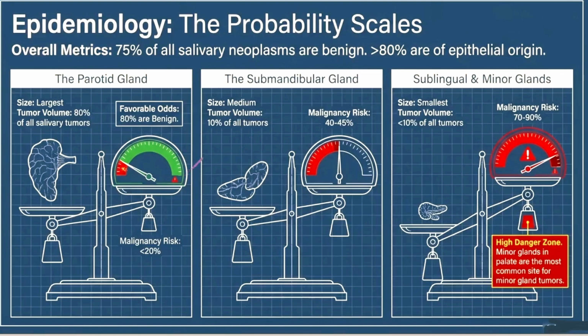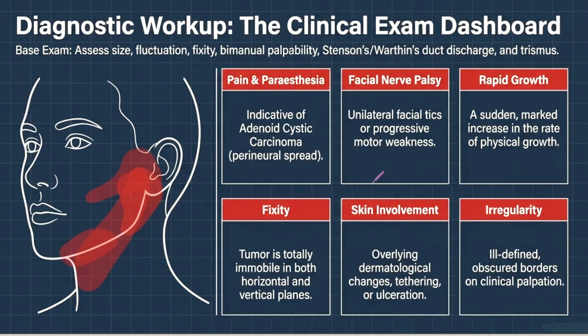Exactly. There's a patient sitting on an exam table, likely terrified about a mass growing in their face. That human context is vital because when a clinician begins that examination, they are essentially conducting a high-stakes investigation. What are they looking for right away? The notes outline a specific matrix of clinical red flags, literally boxed in red ink in the sources, that point toward malignancy. Okay, what are the red flags?